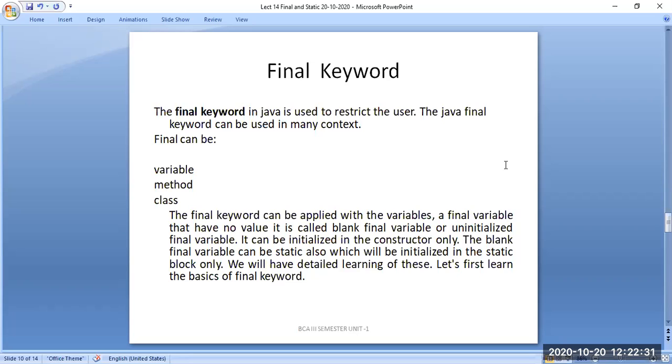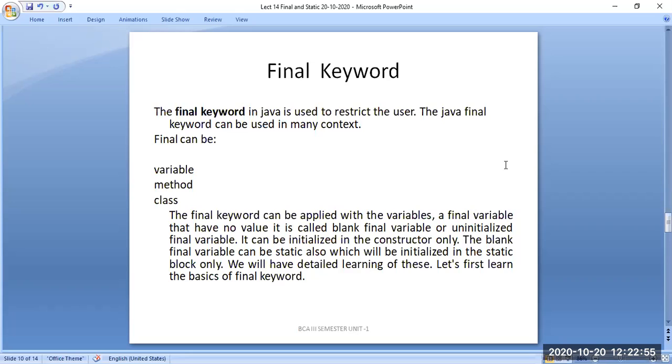I repeat once again, a final keyword that is applied with variables, then we can say it is a final variable. And a final variable that has no value is called a blank final variable or uninitialized final variable.